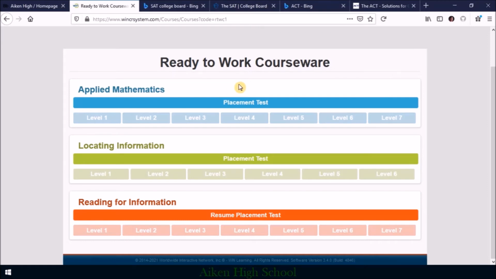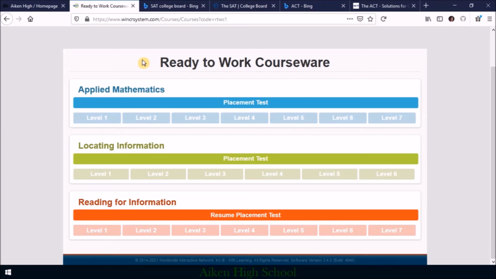So one of the things I want to also mention to you is to give you some incentive to practice for this WIN test. Your teachers are going to be giving some extra credit for how many levels you complete, or if you complete an entire section, you earn a badge, and whether and how many badges you earn and so forth. All of that will be explained to you a little bit later. So know that it's coming, know that you will get some credit for doing this. So once you get your username and password, go ahead and start working in it, and then your teachers will share with you some of the other information in regards to credit.